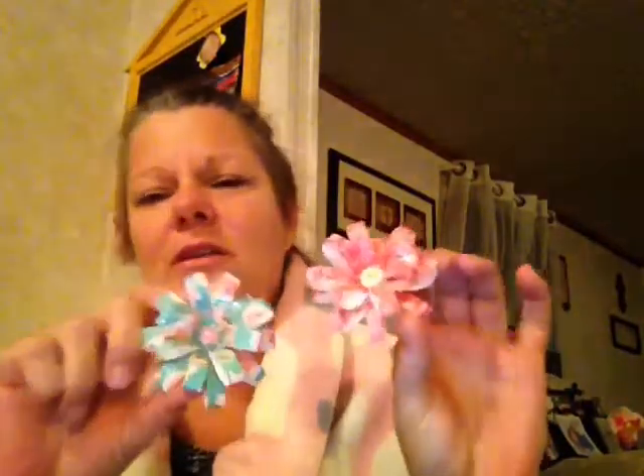This one I just did with two different color papers and did it this size, and I made another one right here like this. They're cute but I thought they were kind of big, so I decided to make some a little smaller. Then I went even smaller, but this is my favorite size right here.